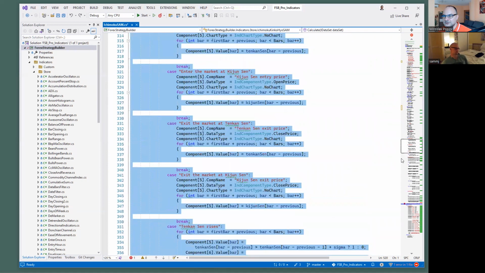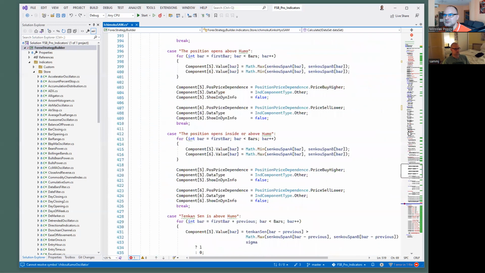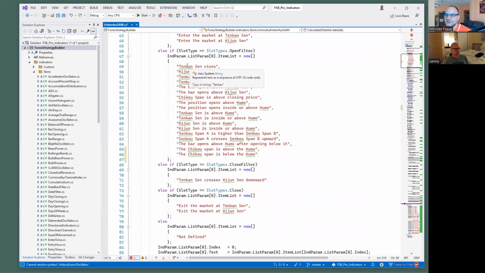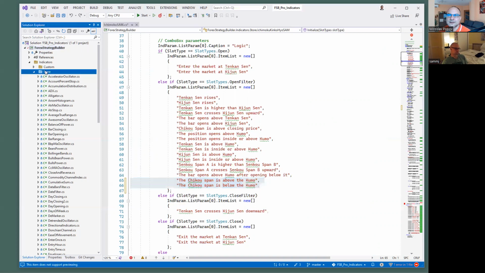And what I see is it doesn't compile because of the Chikou Kumo oscillator, I deleted this. But that's okay because we're redoing that. But you see how many logical rules you have. We have this also, and you break this one. So that's why I propose to make a separate Kumo indicator, to not mess with the Ichimoku indicator. Okay, so if you want, let's make another indicator.